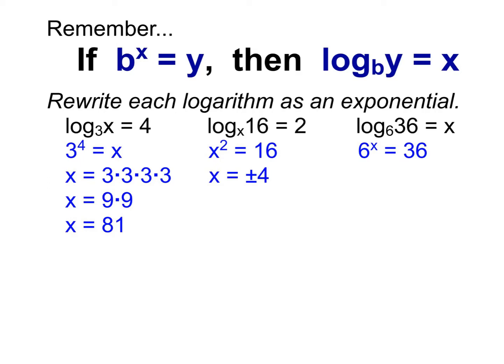All right, and finally, 6 to the power of x equals 36. The only way to actually calculate that value would be by turning it back into a logarithm and then calculating. But we're doing this without our calculator. So this one is chosen because we can actually figure it out intuitively. How many times do you have to multiply 6 by itself to get 36? Twice. And so that's why it is 2.